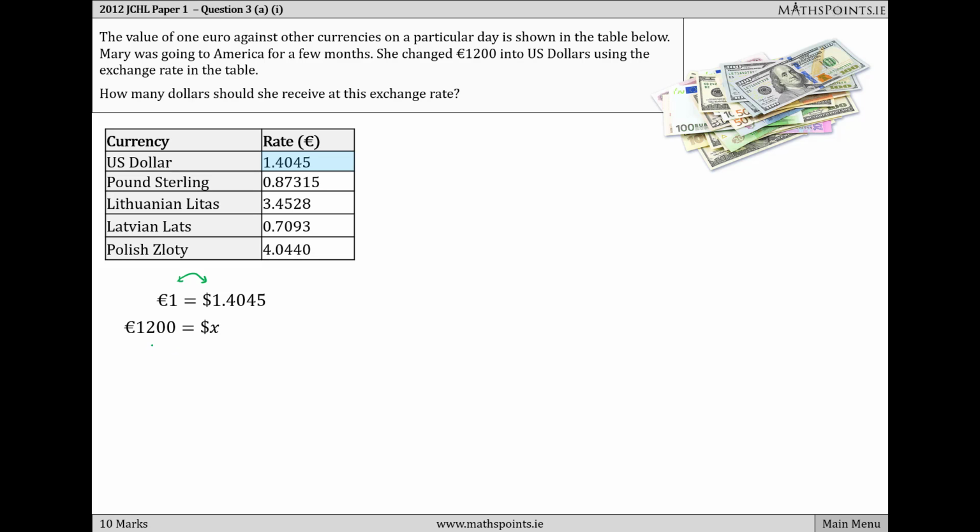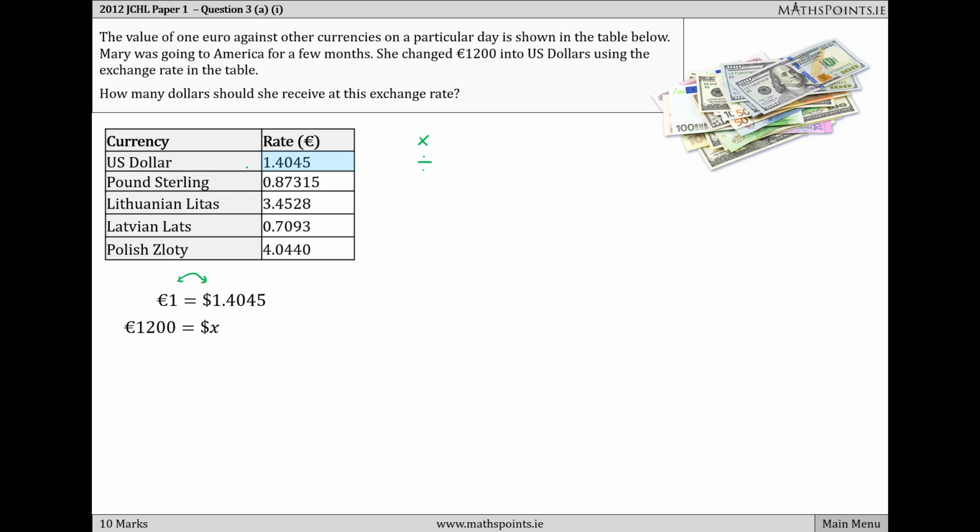And so when we get our answer for the dollar equivalent to €1,200, it should be a bigger amount than €1,200. It's clear to see in this question that if €1 is $1.4045 and we have €1,200, well, we're simply going to multiply 1,200 by 1.4045 to find the equivalent dollar amount. And most people can spot this and go ahead with the multiplication. Currency questions, we're always going to be multiplying or dividing by the exchange rate. If we have the euro amount and we're trying to change it into these foreign currencies, we're going to multiply.